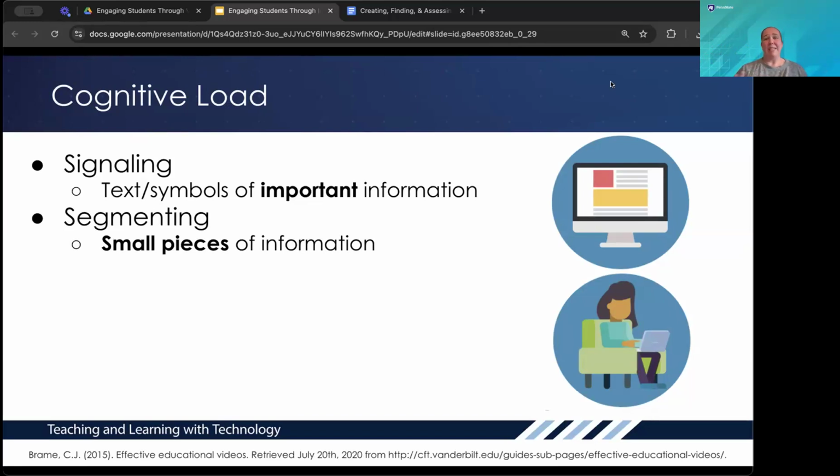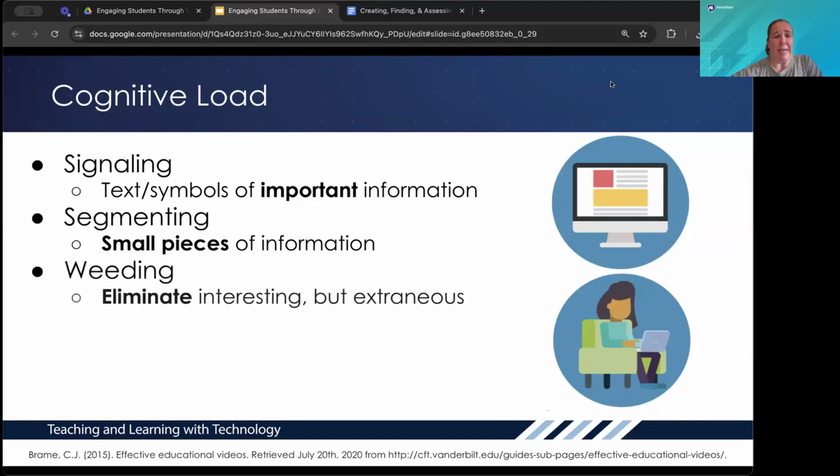You want them broken down. That's why in my presentations I have times where we pause, we interact with polls if there aren't any questions, and offer up questions throughout. So segmenting is having those small pieces or chunks of information.